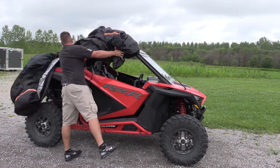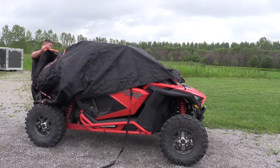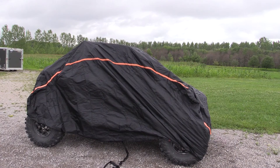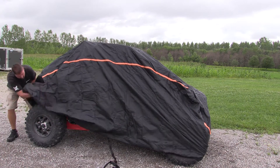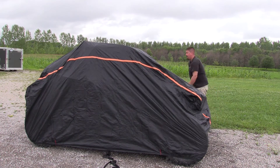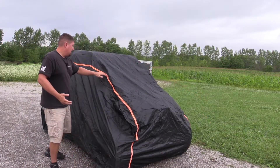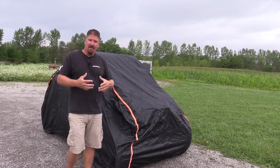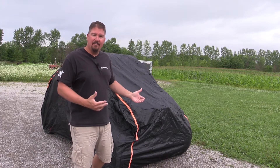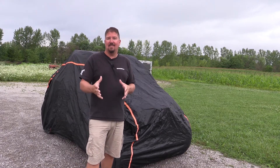That's what led us down this road — why not just carry one of these with us? It's not a thermal safety blanket, you could buy that too, but when you're riding down a trail you need something big. This doubles as a cover for your machine and also something to keep you warm if you get wet, something that could work as a tent if you're stuck out in the woods, and it has safety lines on it that you could use to get someone else's attention.